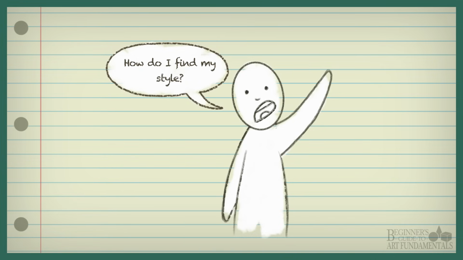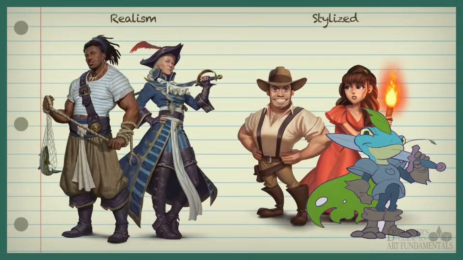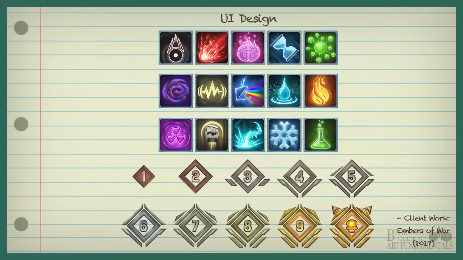But sometimes people have multiple styles that they enjoy. I happen to be one of those people. I primarily paint in realism, but I really like to draw and paint in a more exaggerated style as well. In fact, I also enjoy working on UI graphics, like icons and UI layouts and buttons and stuff. Something about the mixture of game design and art really gets my brain going in ways that I love. It's like a whole new problem to solve, besides just making the painting look good, you know? And there's nothing wrong with that.